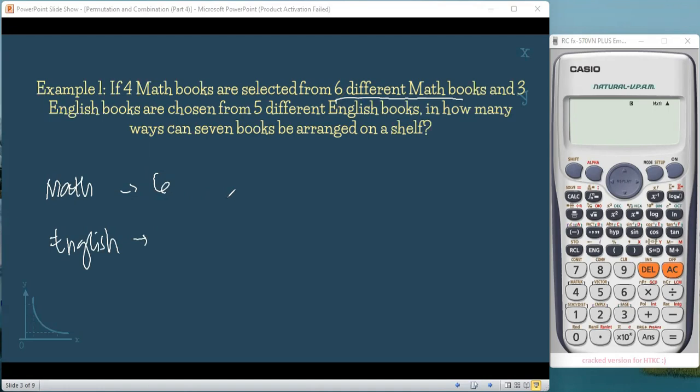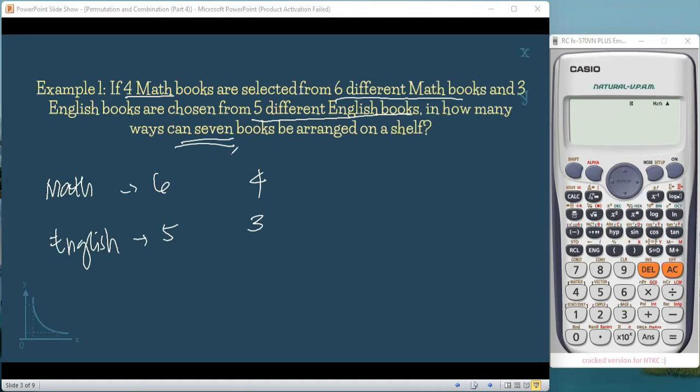And how many English books are there? So, meron po tayong 5 English books. Pero sabi po dito, from 6 books, ilan lang daw po yung kailangan natin makuha para makompleto sa 7 books? So, that is 4. So, we have here, 4 po yung kailangan natin. At si English books naman po, ilan lang daw pong English books from 5 books yung kailangan? That is 3.